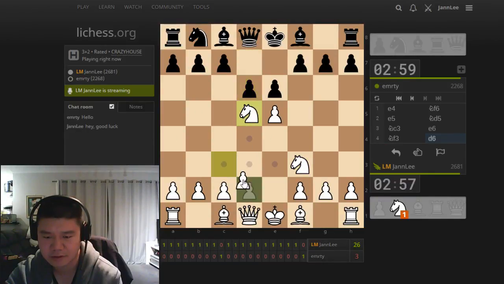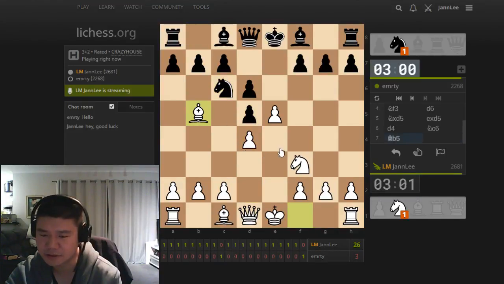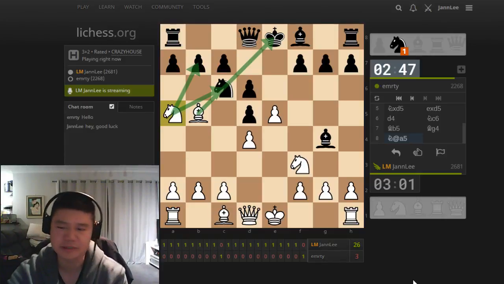Okay, let's take this one first. So this is a very old classic opening. This one. Alright, I'll put a knight here, I want to pressure these squares.